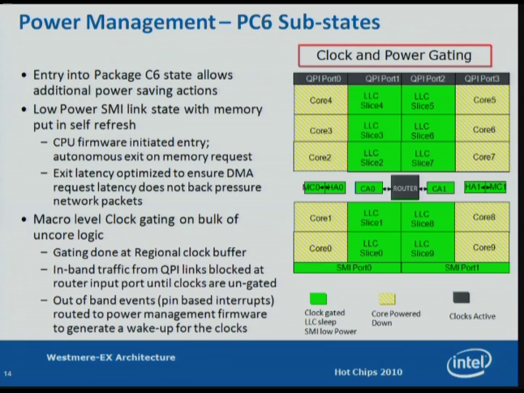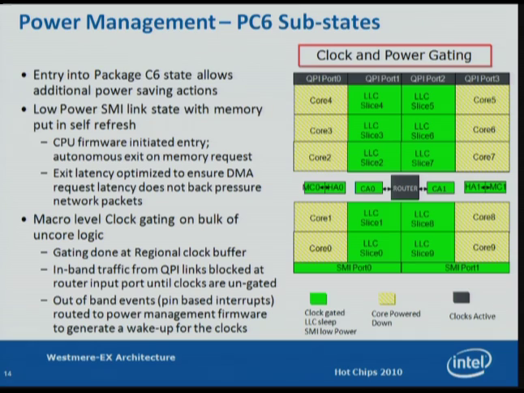But there is an exit latency associated with it, and we try to optimize that to make sure that if there is a DMA request that comes in later, we don't throttle and back pressure the fabric, right? So it's carefully optimized, taking into consideration the buffering we have and so on.